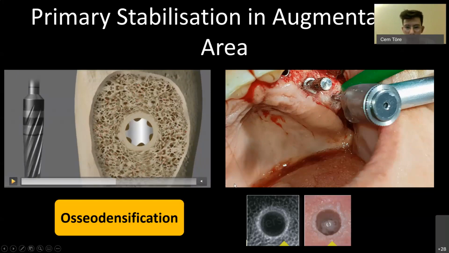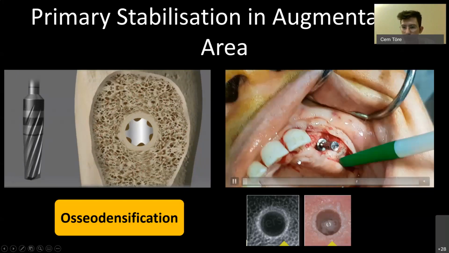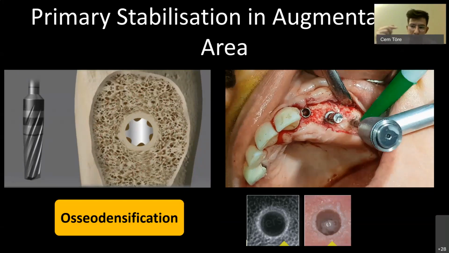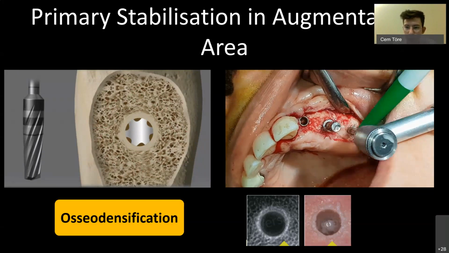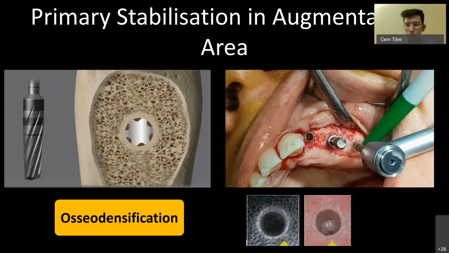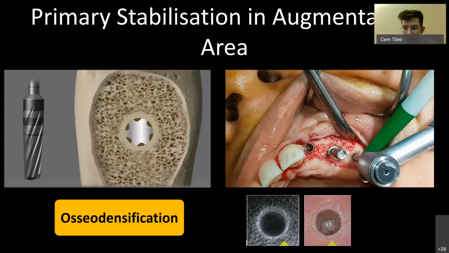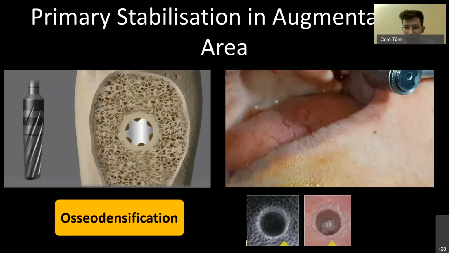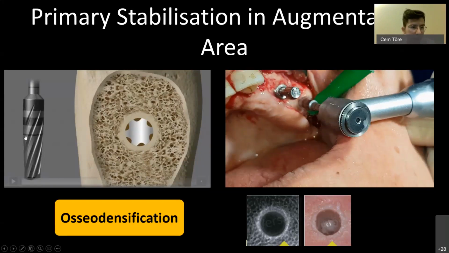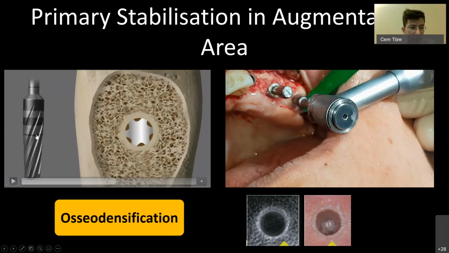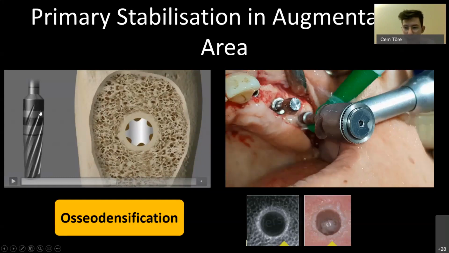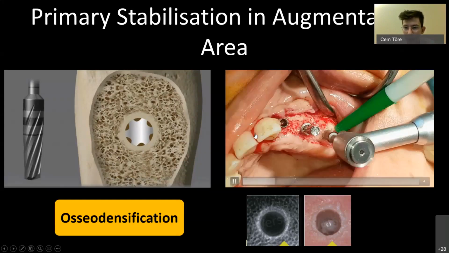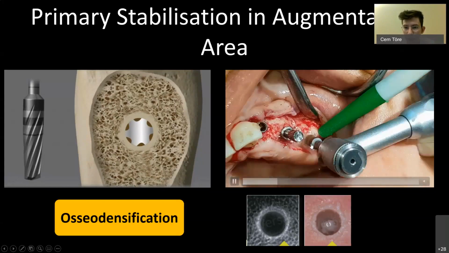You can see it's being used in a case here as well. This is the burr we are using. It is recommended to use it in a pecking motion, as with all burrs, but it's especially advised to not stay still, just pushing for long, but to do a pecking motion with the burr. They can be used with a wide array of different brands of implants. They have multiple diameters, and instead of being used with stoppers, they have multiple lines to ensure you can use it with pretty much any implant design. The burr you're seeing here is being used in reverse.